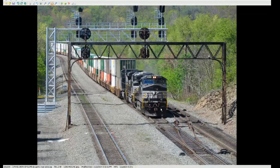Again, you can see the up. It's a little hard to see, but you can definitely see the upslope here in that 1 to 2% grade. Again, there's the new signals for CP Altoona. Here's a train coming down, a double-stack train breaking down the hill. For a lot of these grades, remember, braking force is almost as important as getting it up there, especially on Horseshoe.